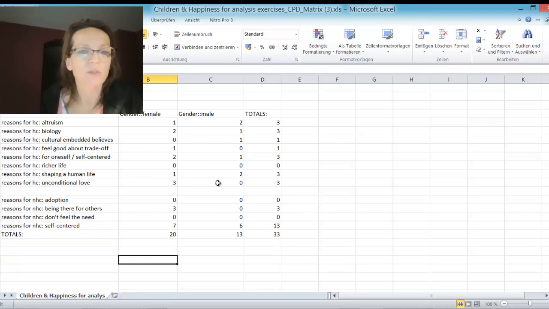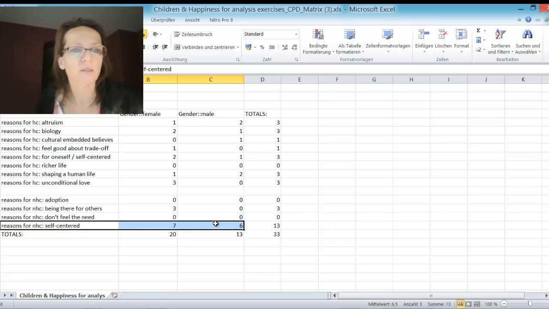Again, nothing really interesting here with that small sample size, apart from here, self-centeredness. We get equal numbers here in that sense. Male and females mention this as a reason for not having children, but we don't know anything about the content. So we have to go back to the data.